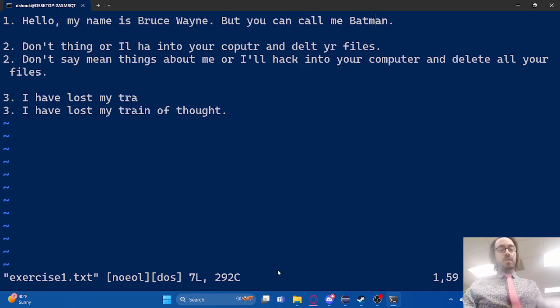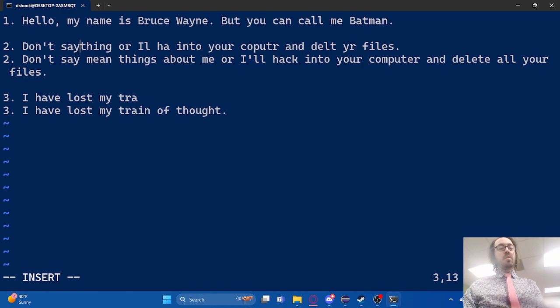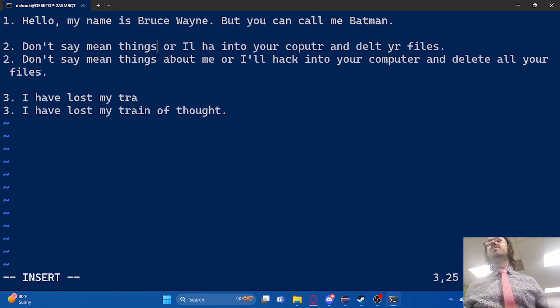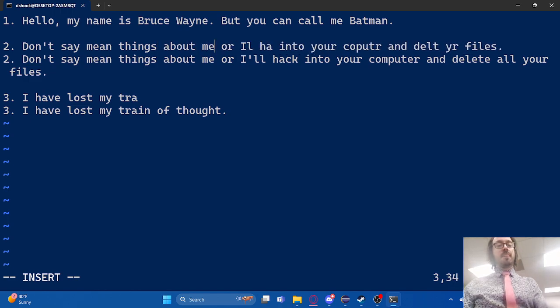For number 2, it did ask you to use insert mode to make the top match the bottom. So hopefully that wasn't too bad. One thing you can do, which is not necessarily a bad thing, is exit insert mode so that I can hit the E key, for example, and jump to the end of the next word before re-entering insert mode to tack the S on the end. Or you can just stay in insert mode the whole time and use the arrow keys, right? That's also an option. But again, there are many different ways to get the job done.